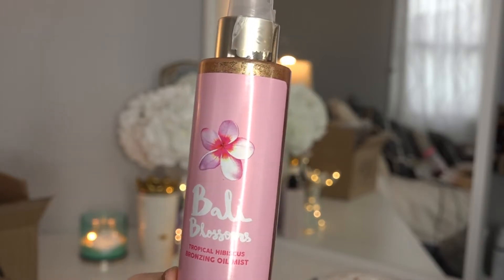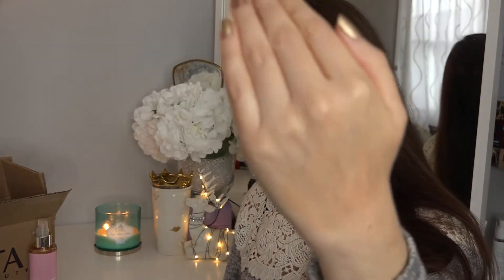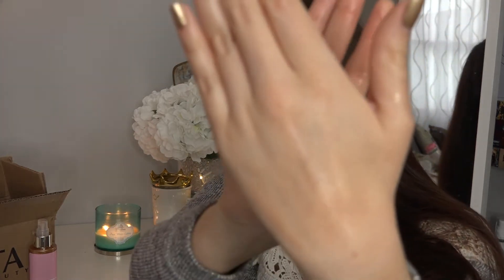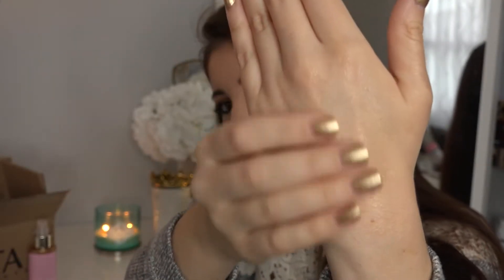The first thing I got — I don't even know what this is. I think it's a spray or lotion and there's a lot of glitter. It is an Ulta brand — their Bally Blossoms Tropical Hibiscus Bronzing Oil Mist. I got this because it was on super sale, like $4. It smells like something you'd definitely find at Bath & Body Works. The spray nozzle was a little stubborn, but once it came out, my hand just looks so greasy and you can barely tell there's any glitter on it. I can't believe I didn't open my box because I definitely needed this.